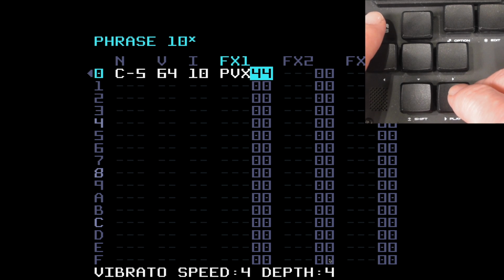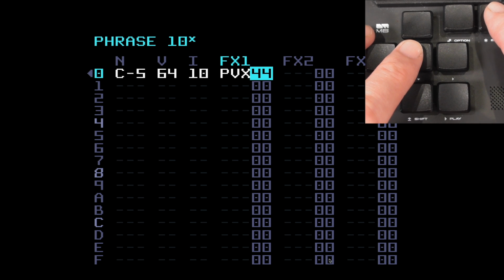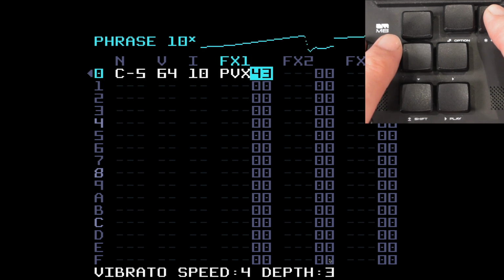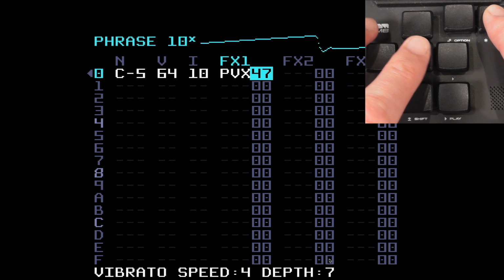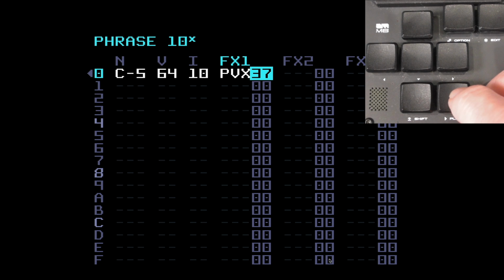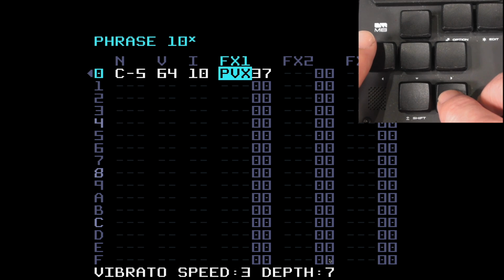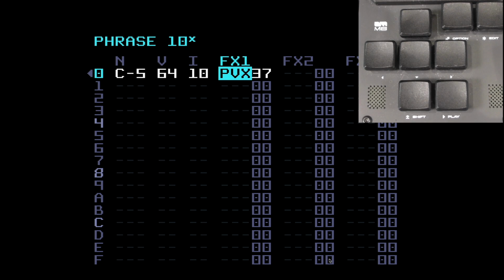It very quickly gets quite crazy because this is the extreme version of it. I remember setting a 3/7 yesterday, which worked quite well. So if I take that out, put it back in, the original note is hardly recognisable in there. This is a very extreme version of the vibrato effects command. So 2 there, PVB vibrato and PVX extreme vibrato. You need to experiment with those, of course.